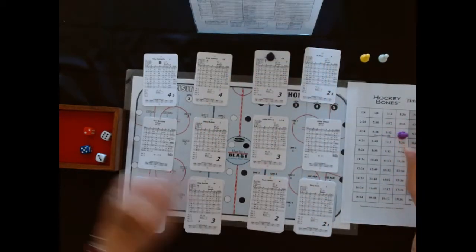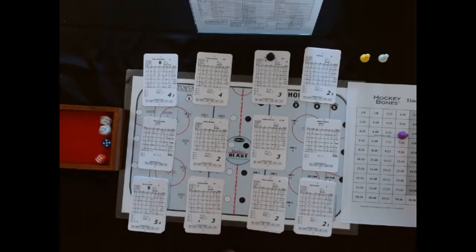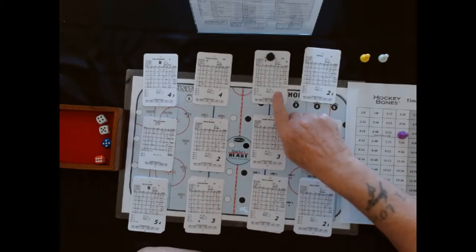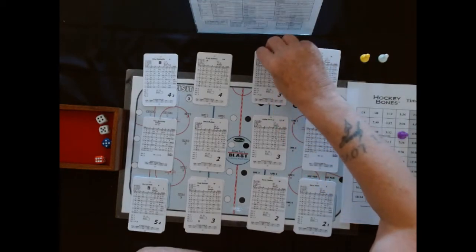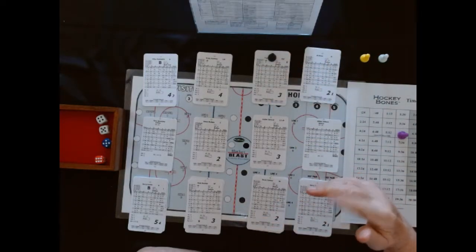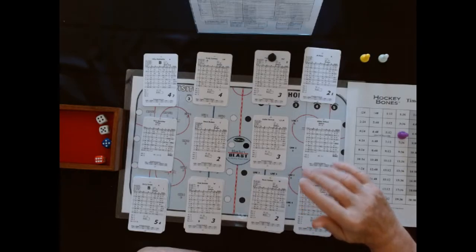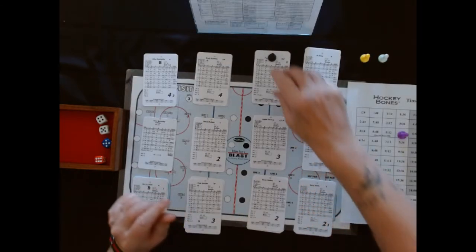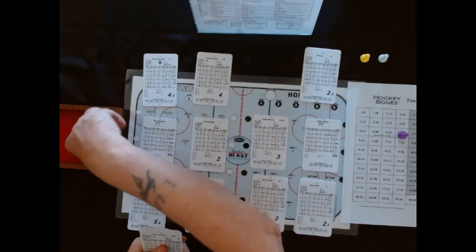Now we're looking at his card. I've done that a couple times, picked up the wrong one. 5-9. 5-9. And there we go. We got a penalty, the X. Okay, if the blue die would have been a 1 or a 2, it'd have been a delayed penalty. I believe that's how that works. But it's not. So what we're gonna do now, I'm gonna show you Terry O'Reilly's card. We're gonna roll these.